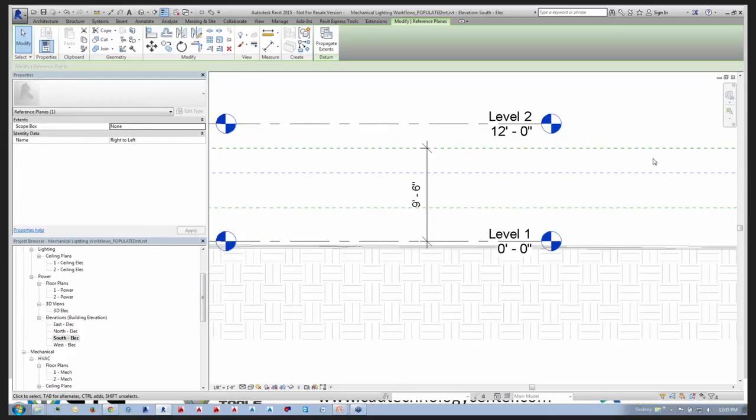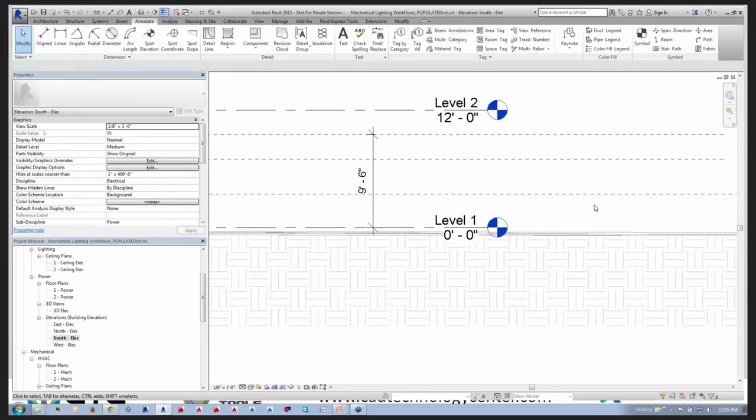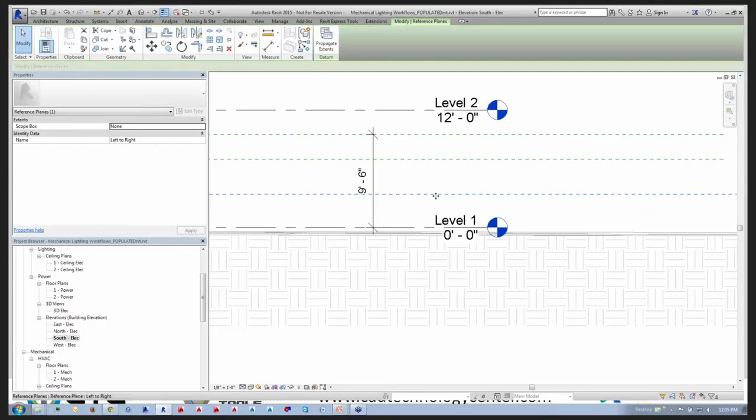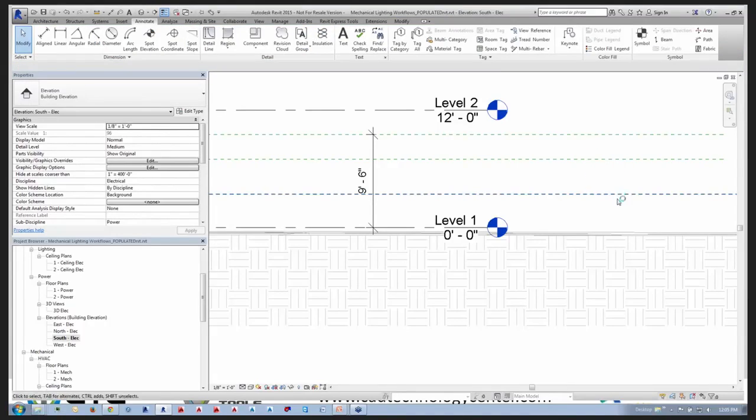When you're creating reference planes, these reference planes essentially have a polarity to them. When I place this reference plane from right to left, we could say that there's a positive value to the top of this reference plane and a negative value to the bottom. To the contrary, when I place this reference plane from left to right, that polarity relationship gets reversed. So if it was positive on the top and negative on the bottom with our right to left reference plane, our left to right reference plane is going to be positive on the bottom and negative on the top.